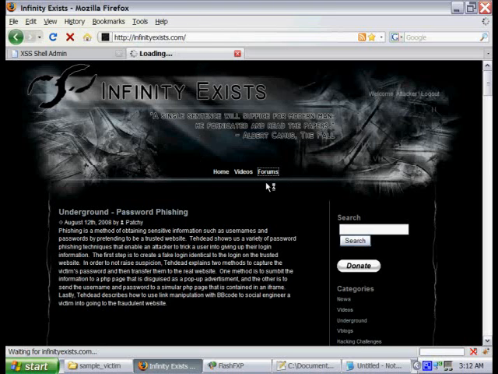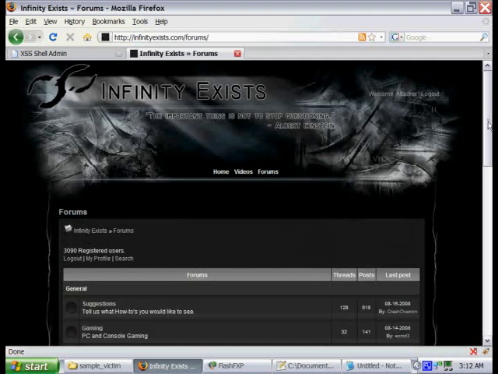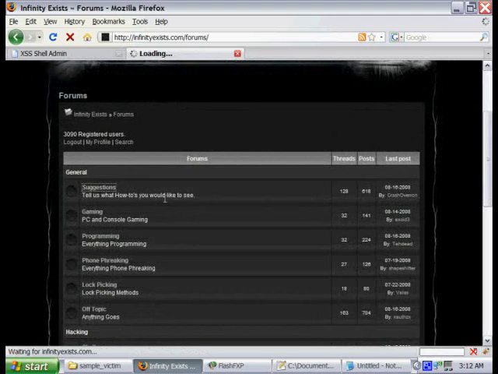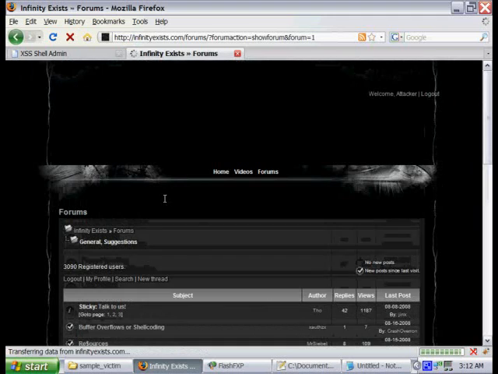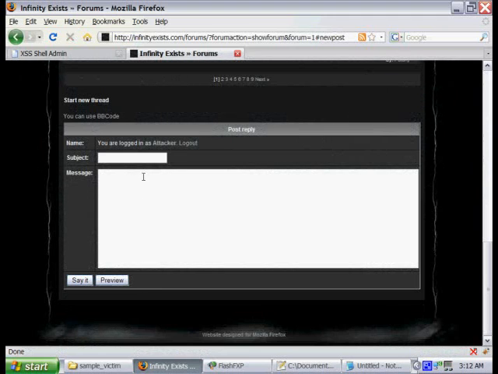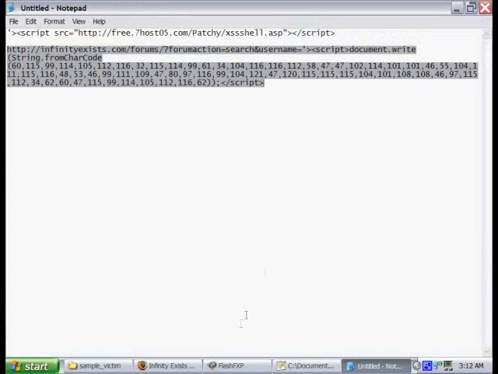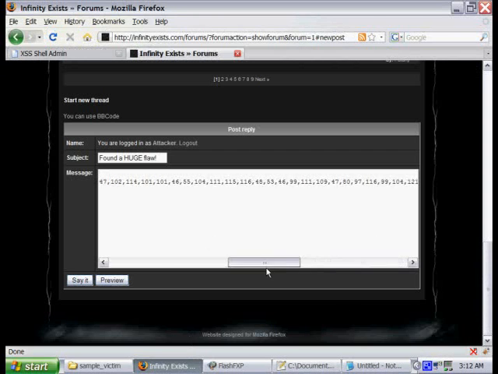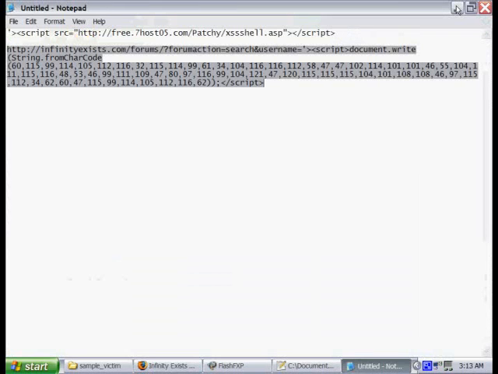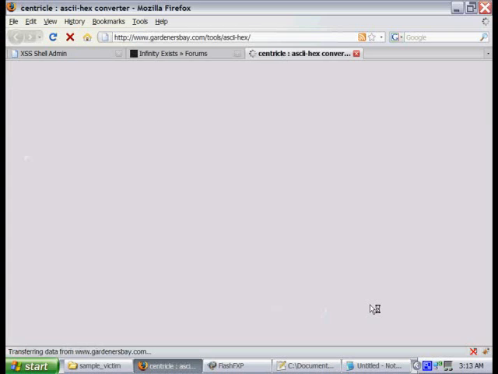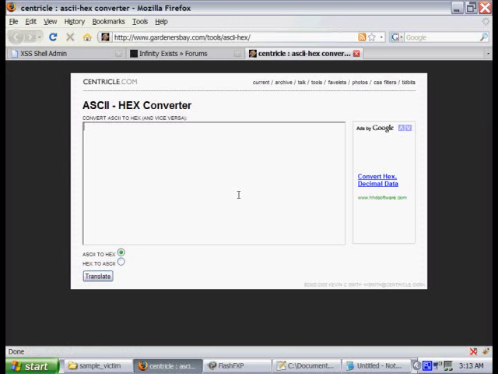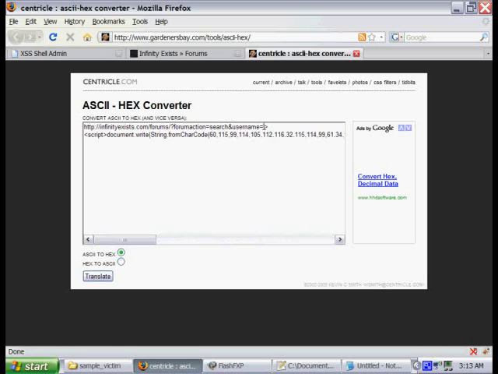Now we're ready to launch this attack. Basically, I'm just going to do what I did in our last episode on cross-site scripting. I'm going to make a forum post saying that I found some kind of flaw, and I'll paste the URL to our non-persistent cross-site scripting attack right in the post. But if you look at the link, it's pretty obvious that something's going on. So we're just going to use the ASCII hex converter that we used in episode 13 again, and convert it into hex, so it makes it a little bit harder to see something's going on.